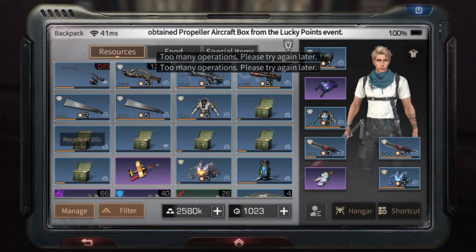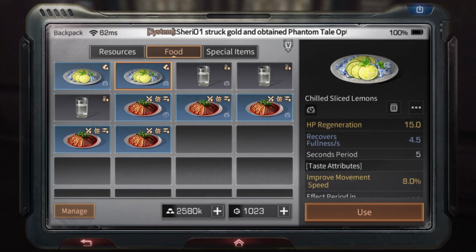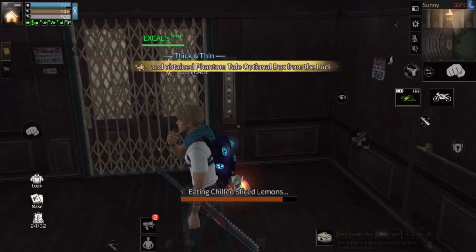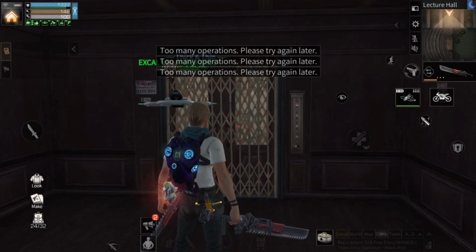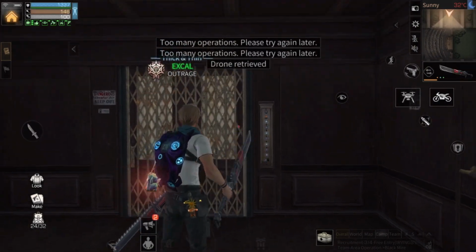What you want to do is you want to bring these. I don't think this is, nope, this is not a taste of genius, but it's 8% movement speed, which you are gonna need, trust me. All right, we'll do that. Let's do this now. There we go. And here we go, guys.